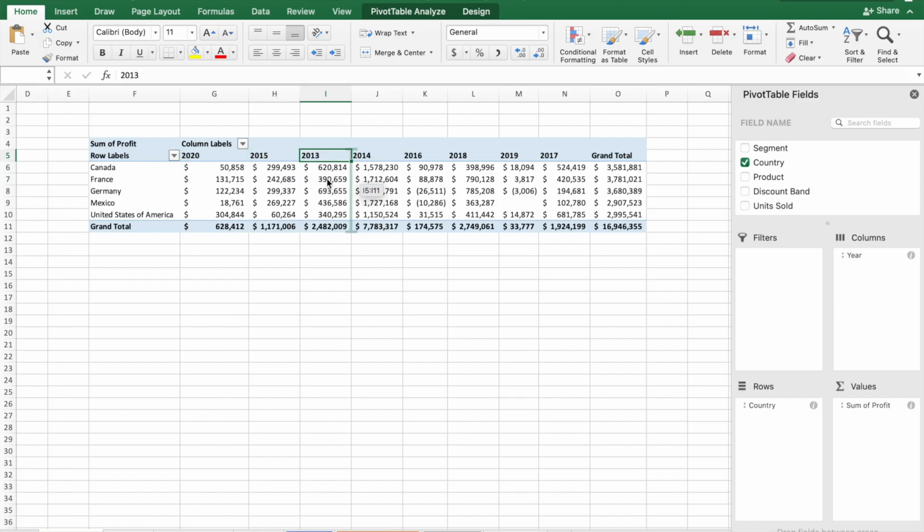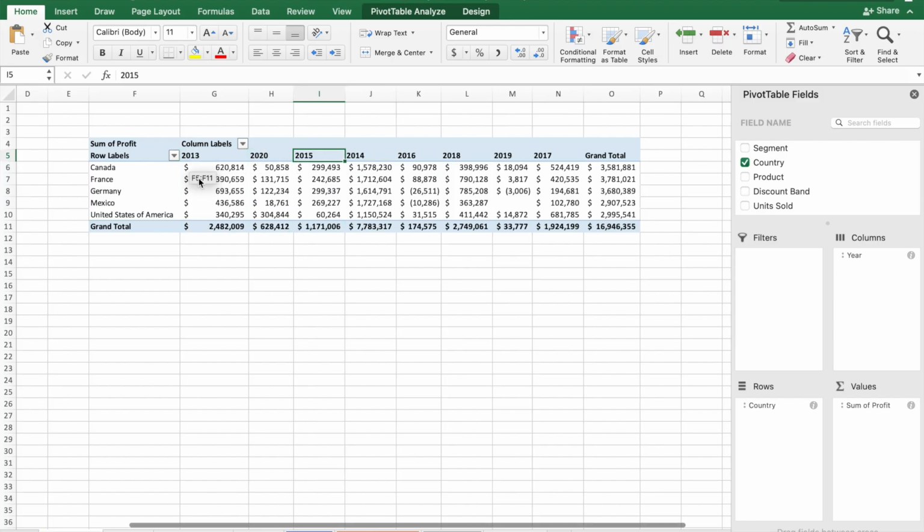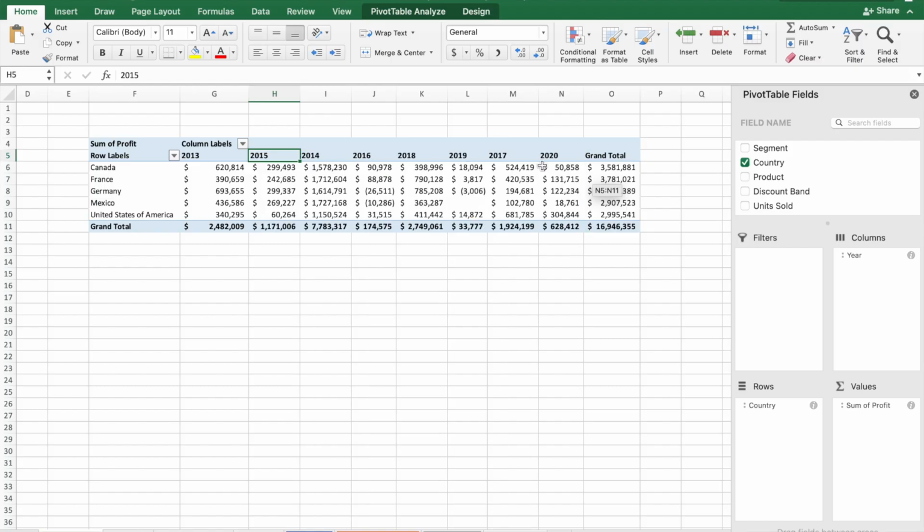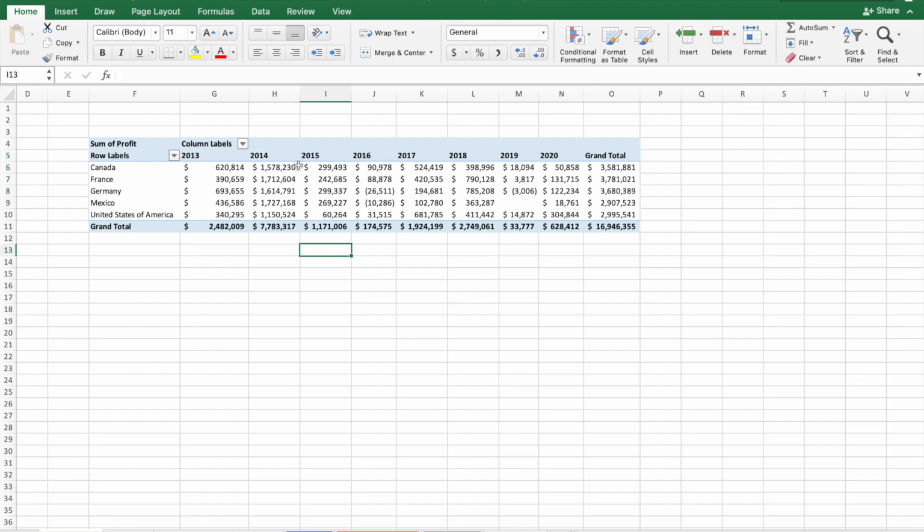So 2013 is our first year. We can drag it all the way to the left, and you can see it fixes it. It gets to where we want it to be. So again, we just want to click on the header there. You can get the little hand cursor, click, and drag 2022, 2020 all the way to the back. We can do the same thing with 2017. Let's get that back in order. And then 2015, we're going to make that adjustment too, get it to where it needs to be. So now all of our years are correct. They're in the right sequence, and we've saved ourselves a lot of headache.